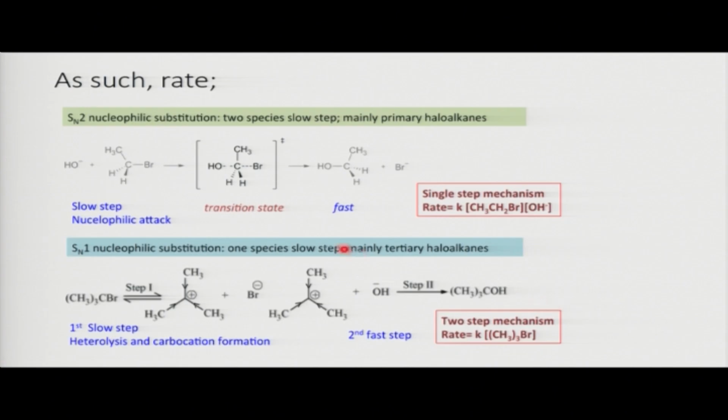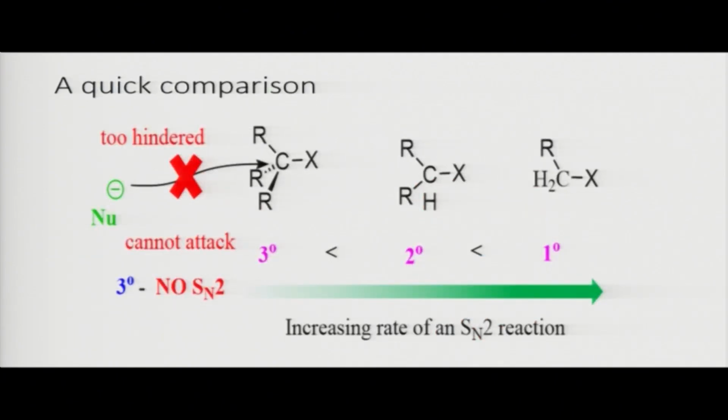For the primary, hydrolysis of a primary alkyl halide, the rate depends on both the OH and the alkyl group. In other words, before this comes, this will not break. But for the tertiary, it will first break. So the rate is determined by the amount of the alkyl group. The OH coming does not have an effect on the rate of the reaction. And that is it. You can see the order from tertiary to the primary with the rate increasing.